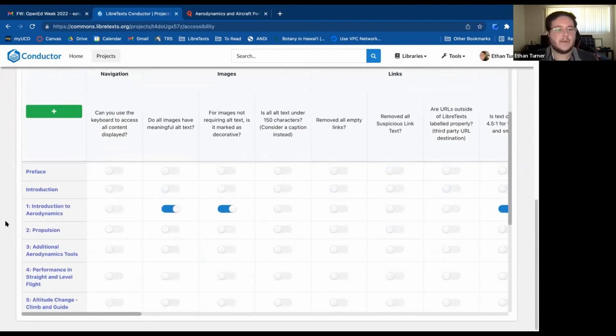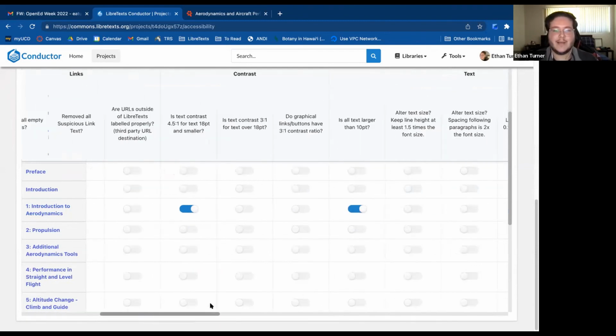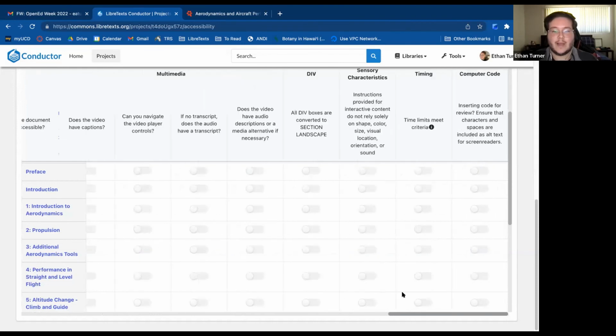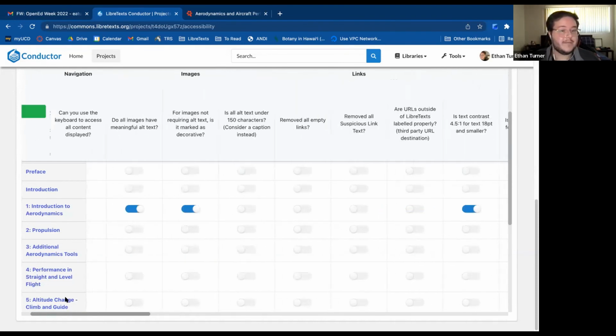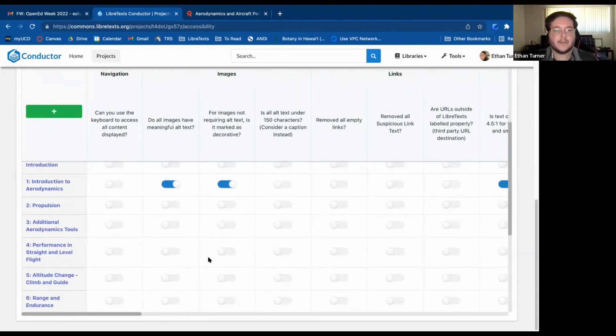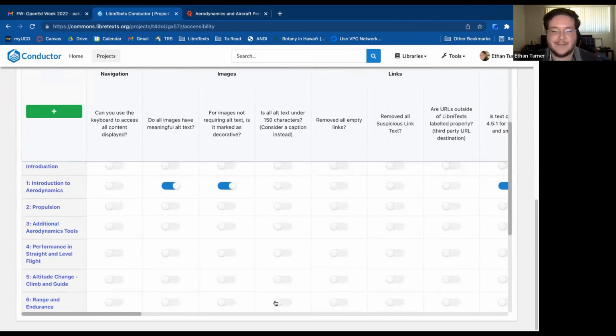You can have as many people on your team as you like. So no matter who's on your team, everyone gets the same matrix and everyone stays in sync with the checks that are being done. So no one has to do things twice. No extra work is wasted there. I hope it's pretty intuitive. And then of course, the goal is to check as many of these as possible, right?